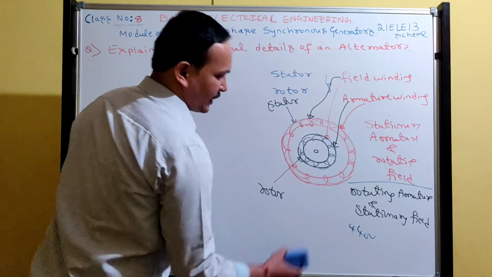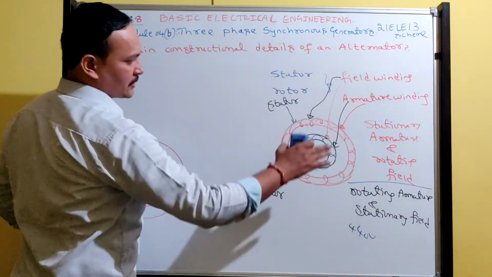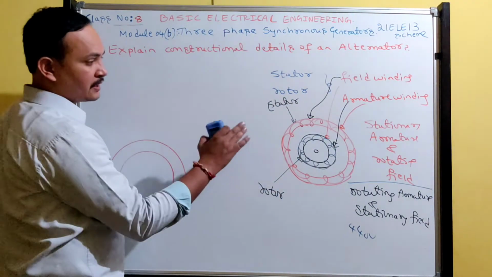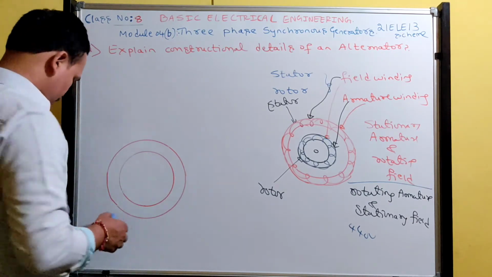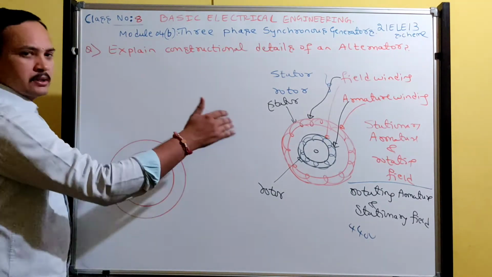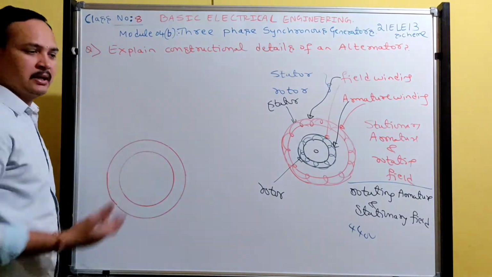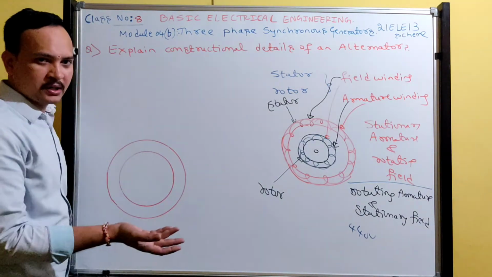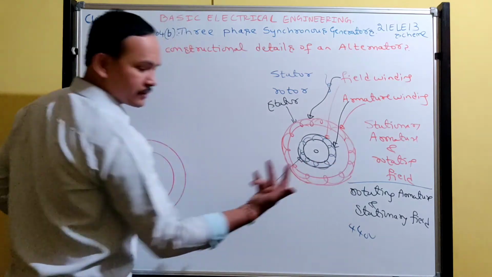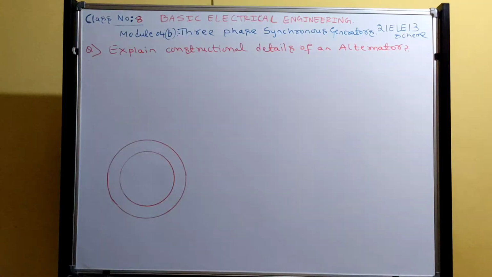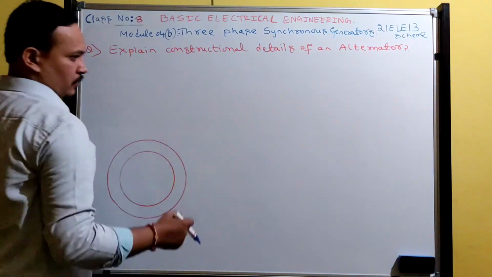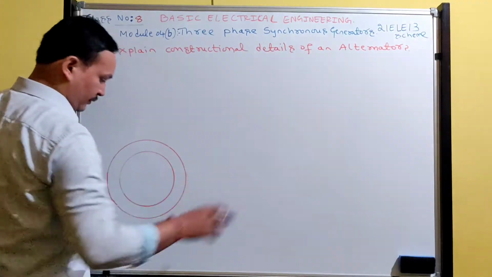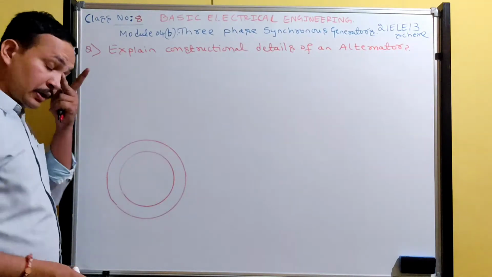Understood, guys, about the concept of stator and rotor, and what type of arrangement we have. We can look into this later in the upcoming lecture. There are a lot of advantages why they are going for this and this. I think you have noted down the concept of rotating field and rotating armature. That will be quite useful.